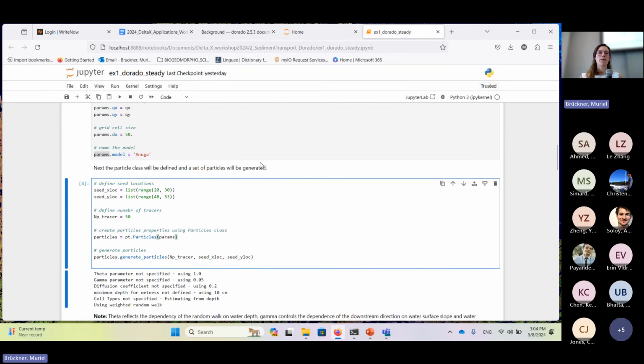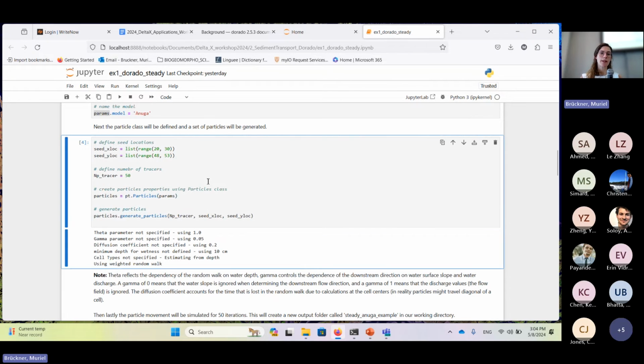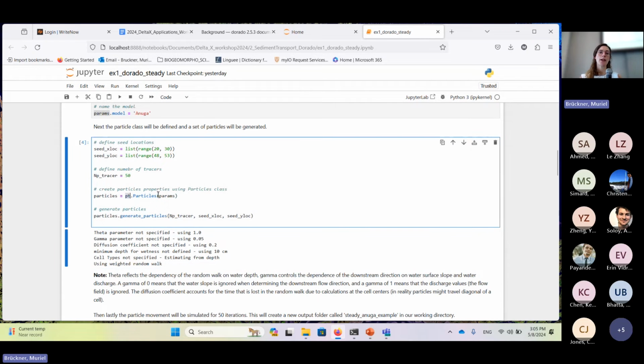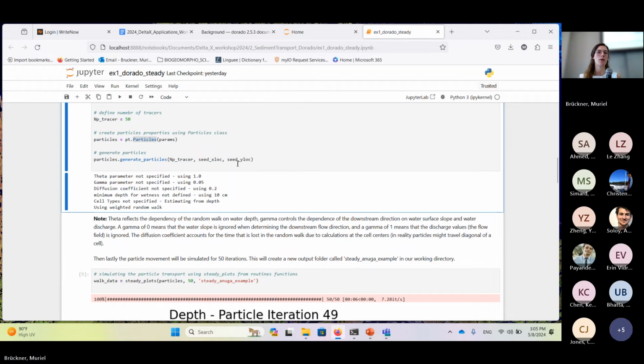Okay. So here we now have our model parameter. Now we do our particle parameters, again with the particle track package and the particles function. It will output here and tell you a little bit what you defined. Because we didn't define the theta or the gamma, which are the two parameters I mentioned before, they will just go to the default, which will be water. There are also diffusion coefficients that you could define depending on how your spread of the particles is. But basically, that will all be predefined if you don't give it any values.